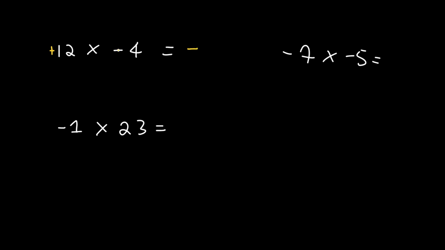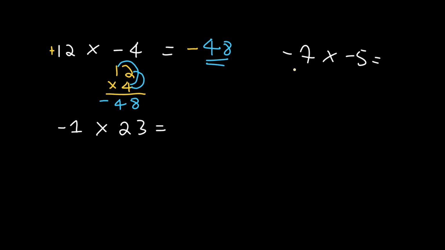And now, the way you solve this problem, you have to set up the problem this way. 12 times 4. And you know your final answer is negative, so you can just put the negative sign here, because sometimes we always forget the negative sign, so be careful. Now, we need to multiply 4 times 2. 4 times 2 is 8, and you need to multiply 4 times 1. 4 times 1 is 4. So our final answer is negative 48.